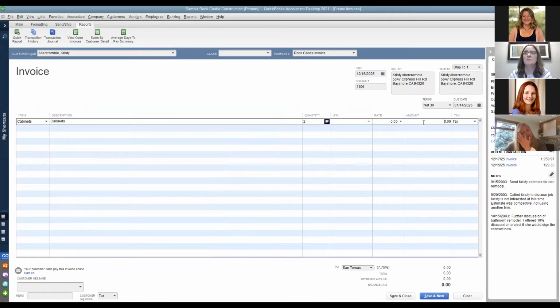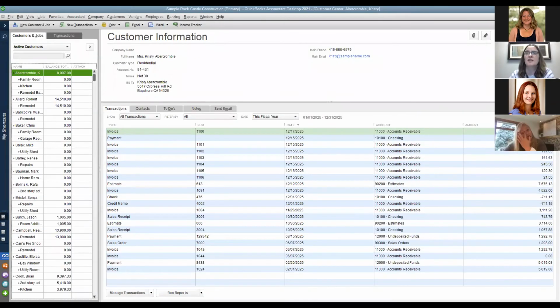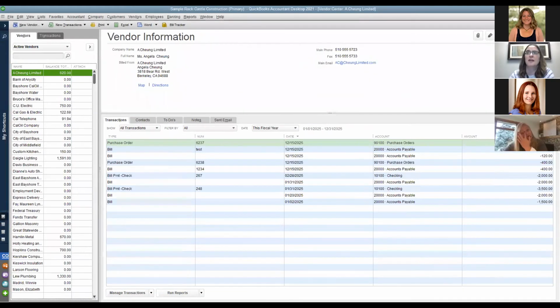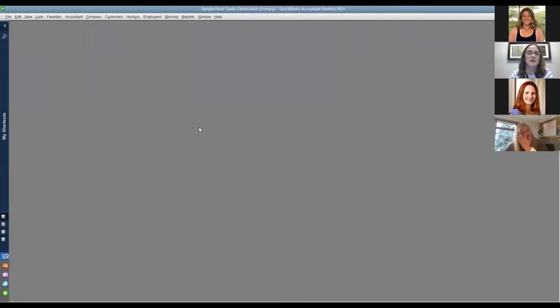So this transaction would then reduce the quantity of our cabinet inventory item, which had been increased when we purchased them from the vendor. That's kind of just a quick walkthrough of that. The important part is truly that setup being accurate.